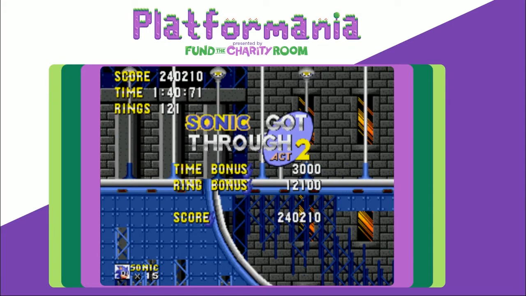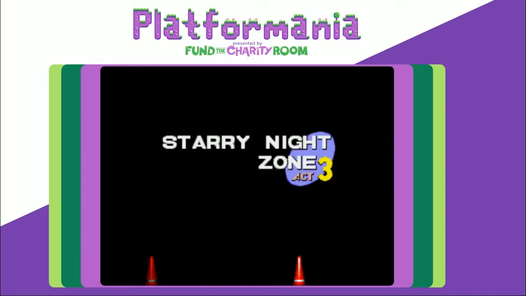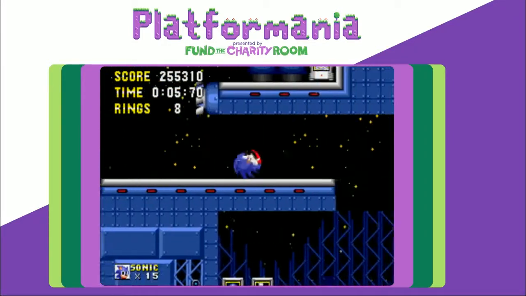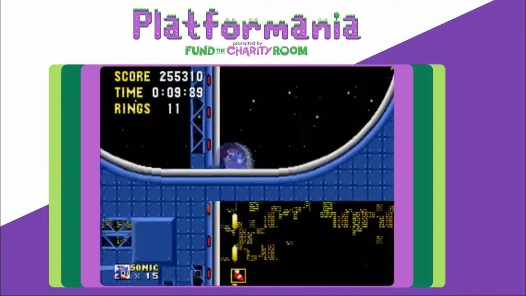Get down. Oh, boom. We just blazed. Just went right through that level. We're making good progress. I think someone said there's a different song for Act 3. This is Twinkle Park, or whatever the song is from 3D Blast. Panic Puppet.